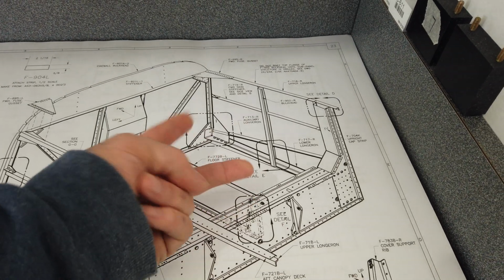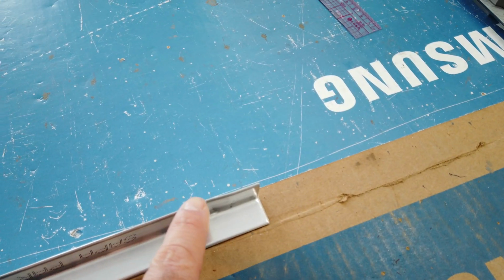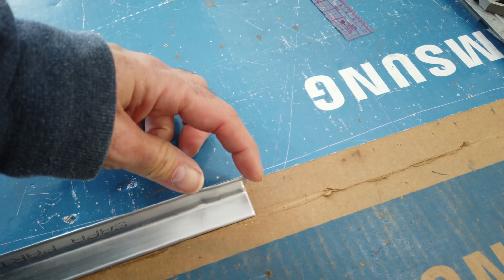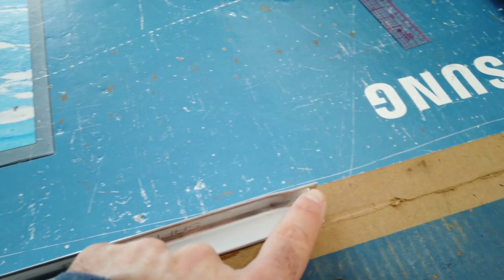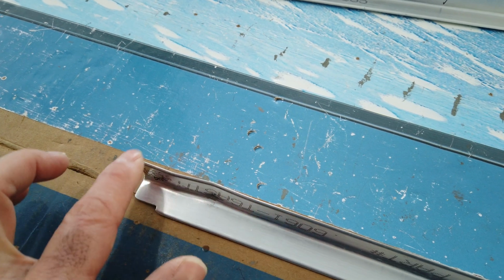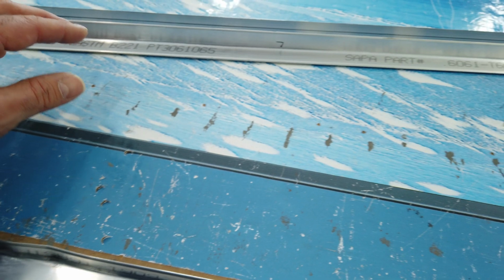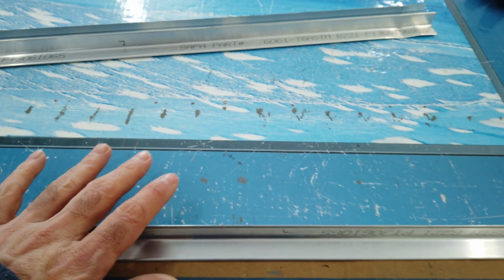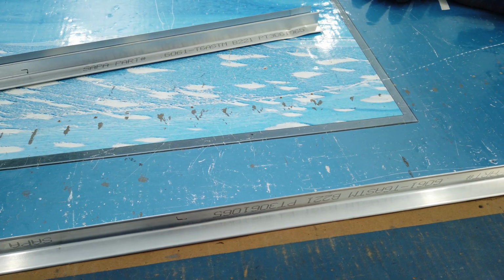have the ends oriented. I've got one that I'm working on here, and the ends are bent ever so slightly different. This one is a little bit shorter and not quite as exaggerated, the bend. This one is longer and it's a little bit more pronounced. So make sure you have the ends oriented correctly, and you make sure you maintain which two are the right side and which two are the left side.